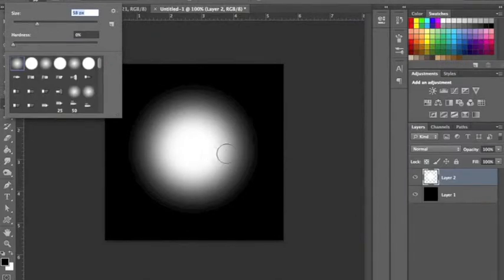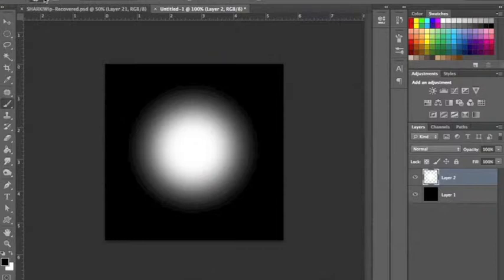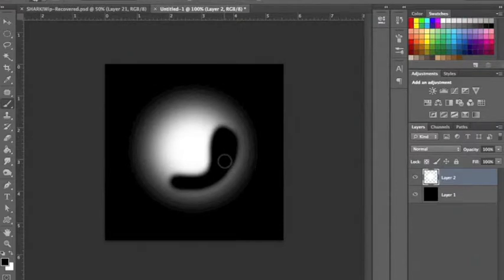Now you're going to need the black brush again, and you're going to need to change the size. This is going to be the reflection of the bubble. So once you find a perfect size, I went with about 40 on size, and just start painting in the black, giving that reflection look to the bubble. I know it probably looks terrible, but remember, it's a bubble. There's not much to a bubble.